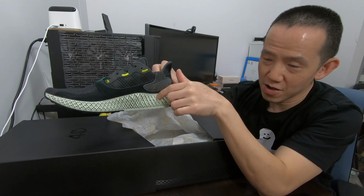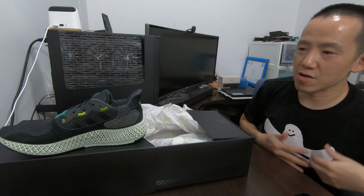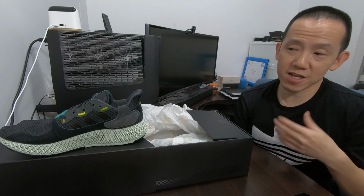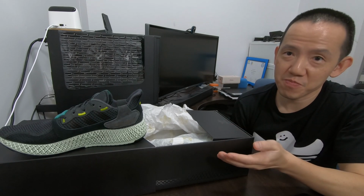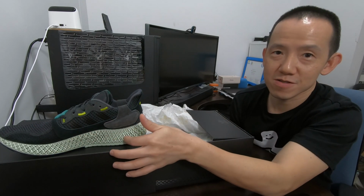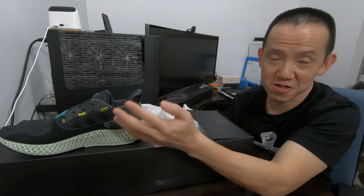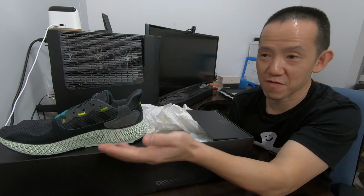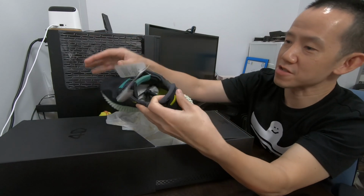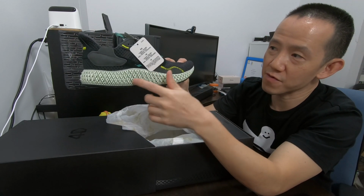The reason I say this is the future is because what Adidas has shared with the consumer, with the rest of the world, is that in the future, it expects that you'd be able to walk into a store, get your feet scanned and measured, and you would actually print out this, which corresponds to your feet, which are obviously not like anybody else's. In fact, your left and right feet are likely very different as well. For this reason, they can make this in a very limited quantity, and it takes a really long time for them to make this.